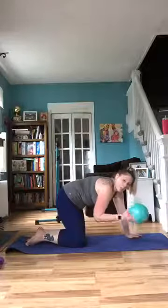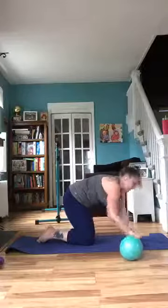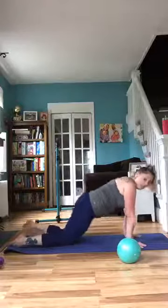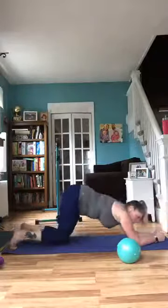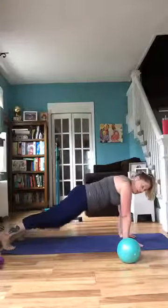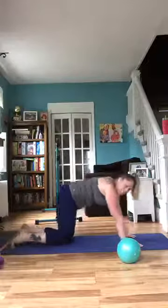So you have the option to add the ball or those knee dips that we've been doing. So whatever variation you need to be in. If you need to stay on your knees, that's fine. Forearm or a straight arm. If you're taking your knee dips, make sure you keep those hips tucked under. Tap to the mat. We'll do 30 seconds here.